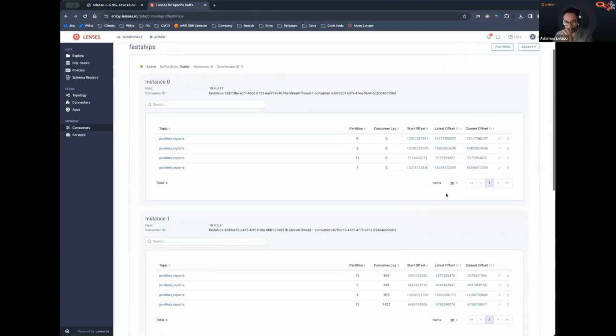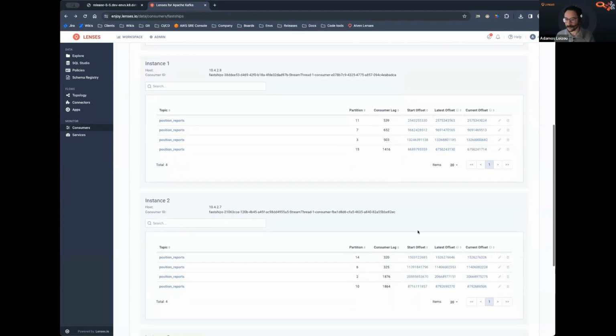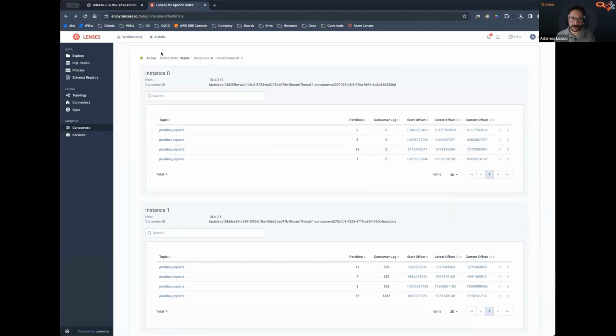The other thing, of course, is that we've added some interesting documentation here to explain exactly what these things mean, the latest and the current offset, because sometimes they're surprising. I remember I was surprised when I got to the nitty-gritty details. And we will also let you know when these numbers mean that the partition is empty. So all of these little nuances are just to help you understand what's happening with your consumer. Yeah, that's another little neat trick that hopefully you'll find useful.